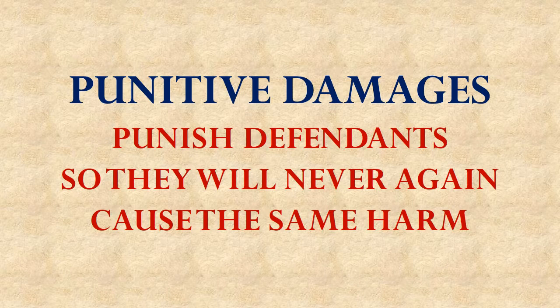There are also, though, what are called punitive damages. Punitive damages are designed to punish the defendant so they'll never do the bad thing again. Now, let me give you a silly example to explain this. Bill Gates is the richest man in the world, worth $70 billion last time I looked at his net worth. So let's imagine that Bill Gates, as a hobby, loved to go around and slap people in the face. Just walk up on the street and slap somebody.